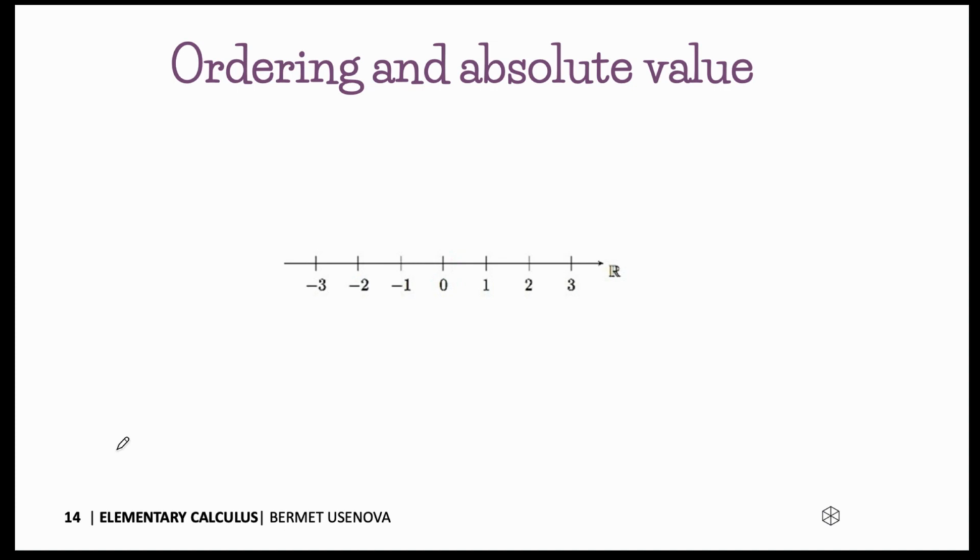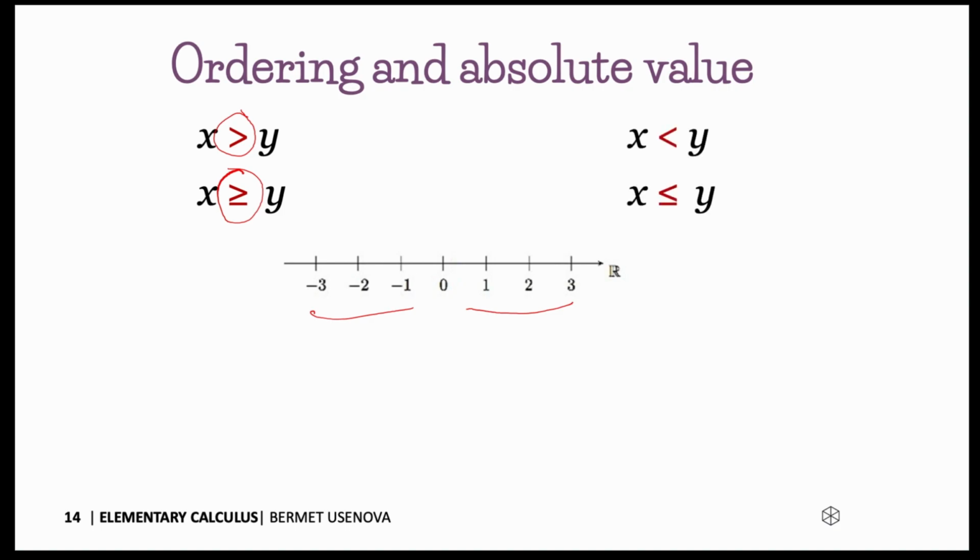The bigger numbers lie on the right side and the smaller on the left. To compare numbers, we use special symbols, which are greater than or equal to, and correspondingly less than and less than or equal to. Intuitively, the pointed end always points to the smaller number. Just remember that. Doesn't matter where it's located, it always points to the smaller number. Okay, so the rule is easy.